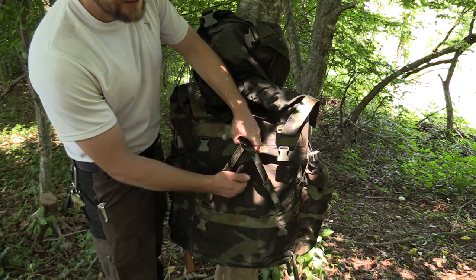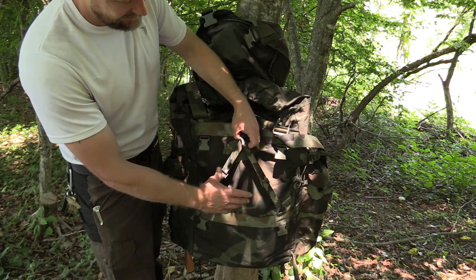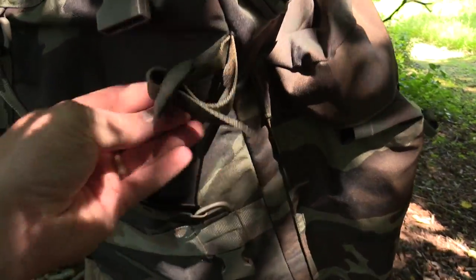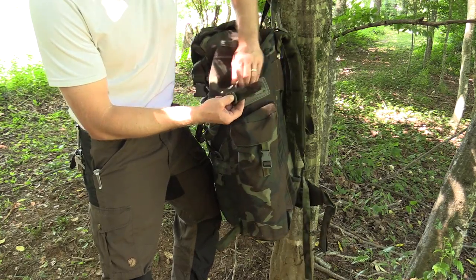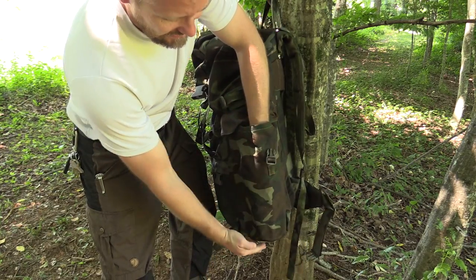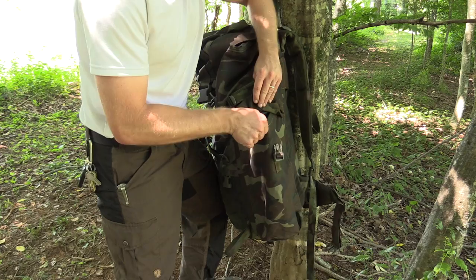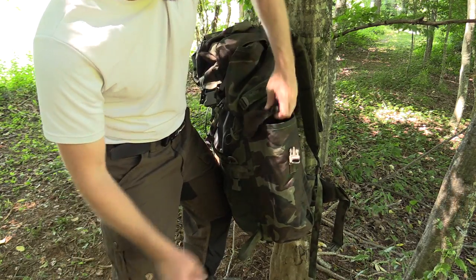In the middle of the pack, you have some elastic webbing, which you can use to cinch down additional gear on the outside, right? You have a loop right here for additional tools and so on. You have another loop at the bottom. Going to the side of the pack, you have some webbing right here to attach some gear. You have a lidded pocket with buckle, and this is a good size pocket. You can easily fit a 1 liter water bottle in there or whatever else you may want to add. Like I mentioned, very good size, right?